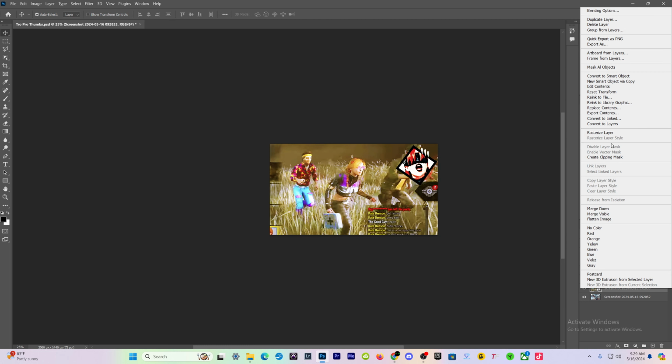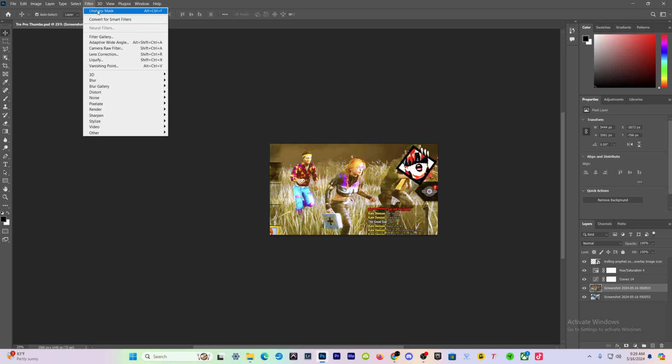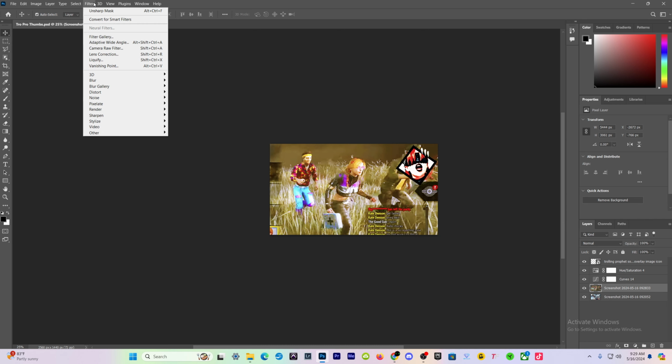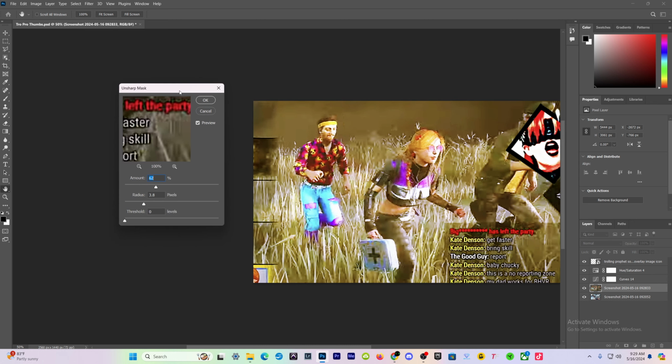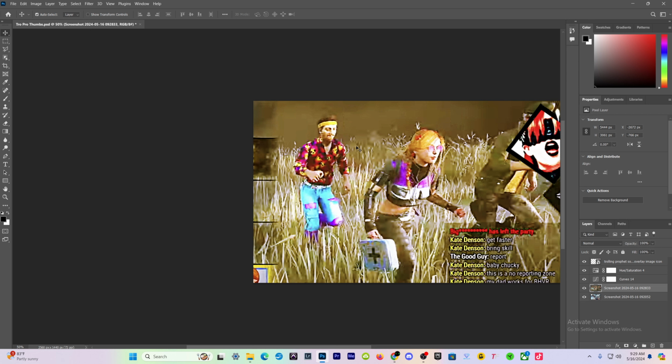So I'm going to rasterize it so I can filter unsharp mask. Let me just slap it on. Let me undo that because the unsharp mask, I don't like the way it's sharpening. So I'm actually going to make the lines thicker like this, and put OK.